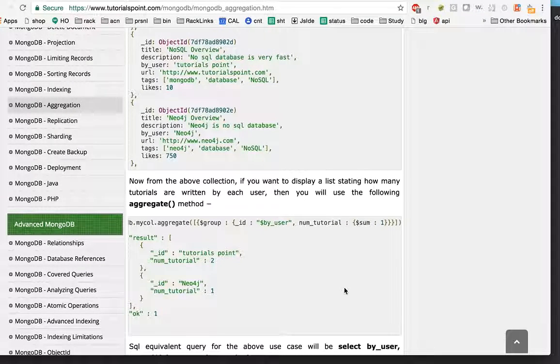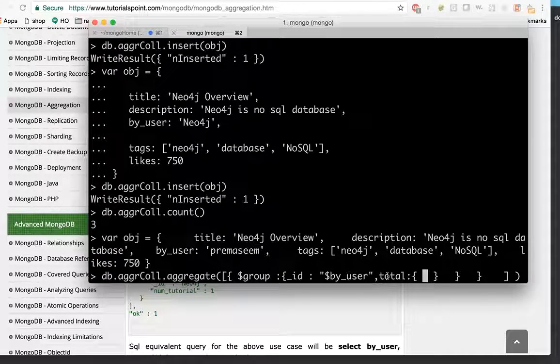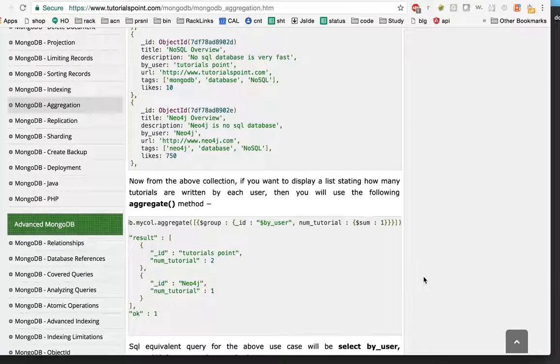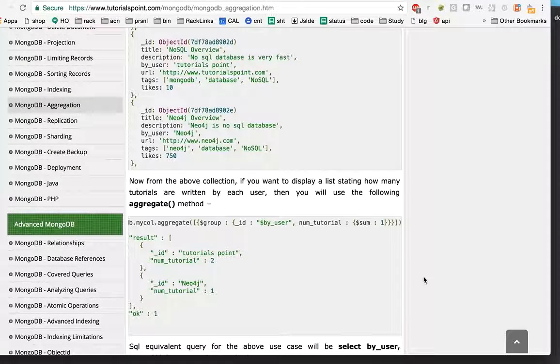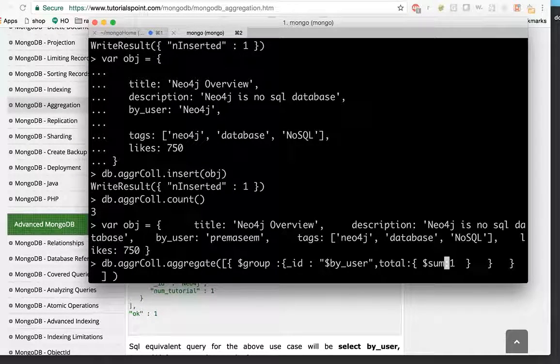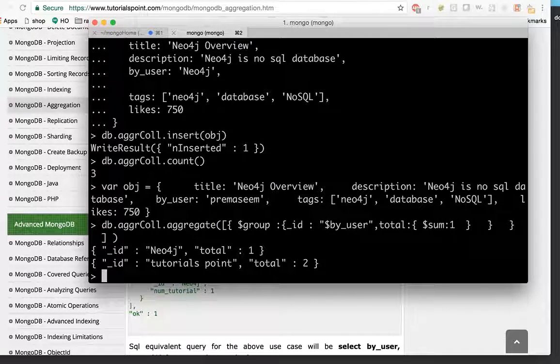So once you go to total, this would be the column value or header. Inside it you are going to use $sum. Now once you use $sum, you can say one, just because it's a JSON object, a key should have a value. That is how this works basically. So once you do this, your query was absolutely fine. Initially you might face problems with the brackets, but then it would be fine.